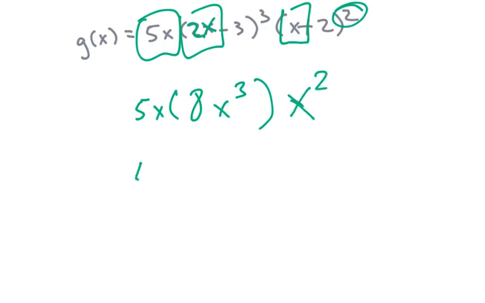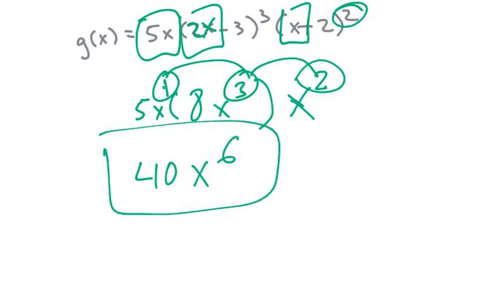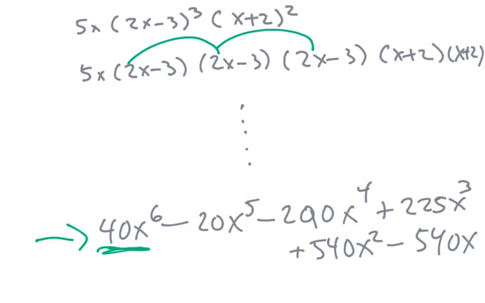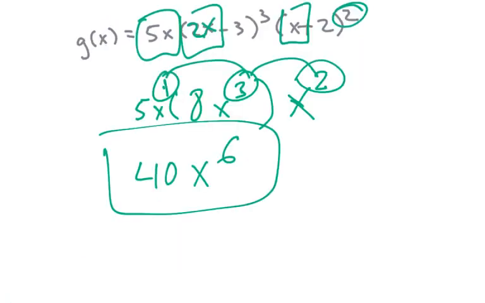So if we multiply this out, we get 40x, and the rule is that when you multiply, you add your exponents. And so it's 1 plus 3 is 4, plus 2 is 6. And to show you that I'm not lying, the very first term is 40x to the 6. And again, remember, for very big values, because it's to the power of 6, it becomes so much bigger than the rest of this. Even though it's a lot of stuff, it's going to be very, very small compared to 40x to the 6 for very large values of x.